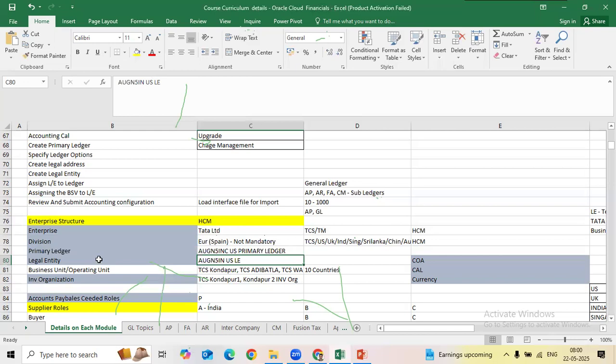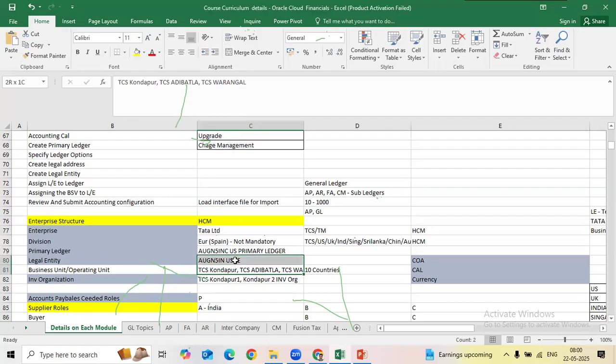So obviously I need to record. I cannot go ahead and record everything in the company. So for that reason, we need to define the ledger. And also under legal entity, I need to have one business unit, operating unit or business unit from where business operations can happen. Company is registered, but somewhere I need a place to operate the business, right? For that reason, business unit should be defined.